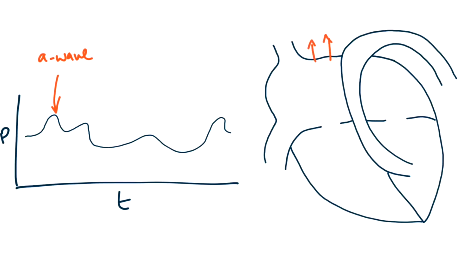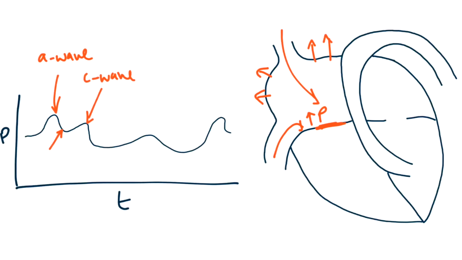The right atrium then relaxes, so the pressure decreases. This is responsible for the downward slope we see here. At this point, the tricuspid valve closes, which I'll draw right here. So blood begins to build up in the right atrium, and this causes the pressure to slightly increase. This is responsible for the upward slope here, known as the C wave. Some students use the letter C to remember that it's here that the tricuspid valve closes. So C for close.